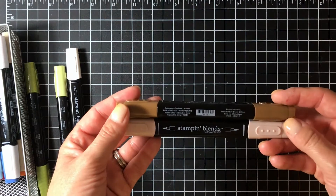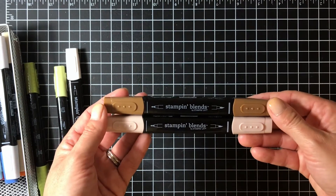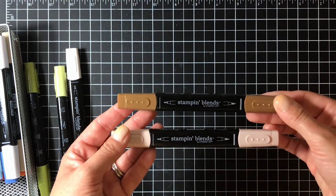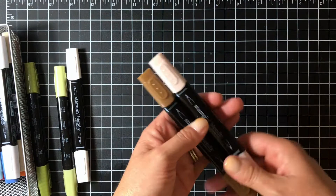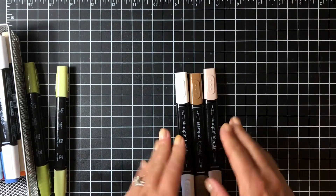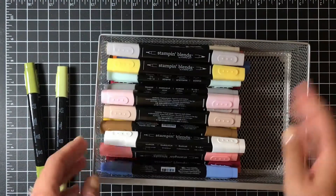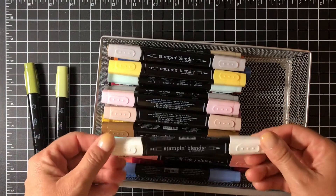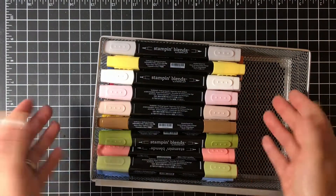The other two separate markers are the skin tones - a bronze and an ivory. The bronze especially adds a great brown color, so I've been using it for things other than skin tone. The ivory mixes really well with pinks. These are great to have in your stash. If you don't want to get all the markers at once, I would definitely get these three as an addition. Also, you want to store all your markers horizontally - not vertically - because storing them vertically will make all the ink go to one side and they'll dry out. I just keep them all in a bin and dig through for the marker I want.